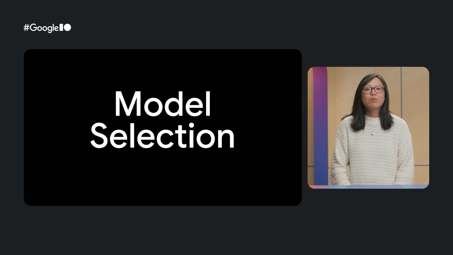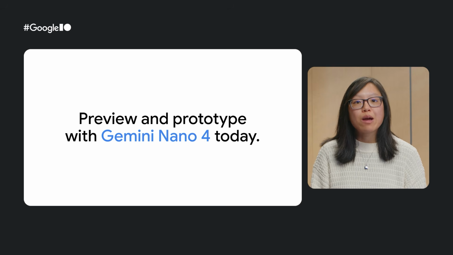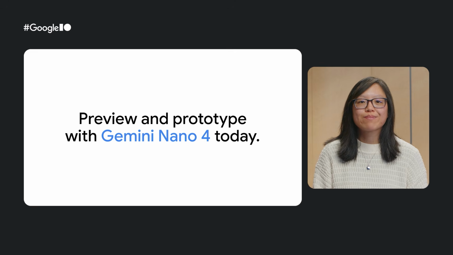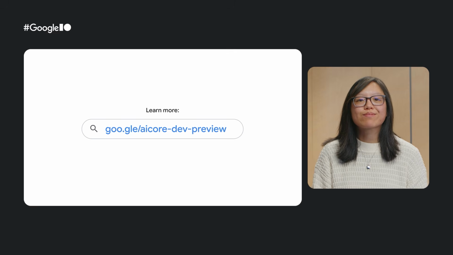To further improve the developer journey when prototyping with preview models, we've introduced the Model Selection API. This API allows apps to target preview models for their prompt API integration in order to test the full code path of a new model. When initiating a model to make inferences through Prompt API, you can now specify the target model. By providing the ability to download and prototype with preview models such as Gemini Nano 4, we hope you can get a head start on refining prompt accuracy and exploring use cases before the models launch on consumer devices. To get started, check out the step-by-step instructions at our official documentation.